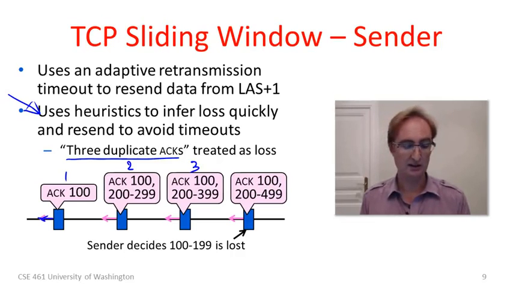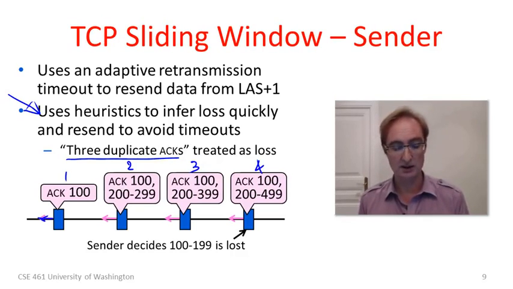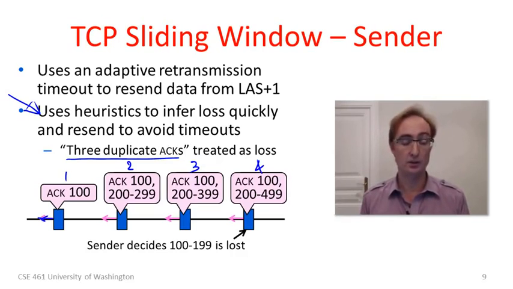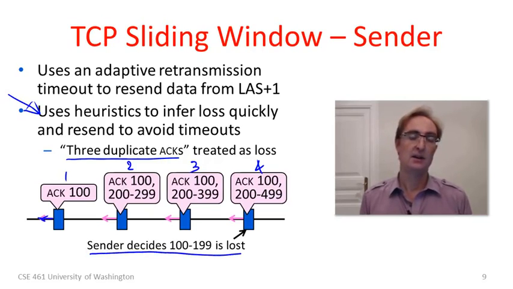Next, ACK number 3, that's another duplicate ACK, because the cumulative ACK is still at 100, but it looks like I've received some new data. It was just further out. And finally, there is the 4th ACK here, or the 3rd duplicate ACK. It says I'm still at ACK 100, but I've now also got bytes 200 to 499. Well, at this stage, you don't have to be a genius to think to yourself, I guess that bytes 100 to 199 have just been lost. That's what happened. That explains this hole.